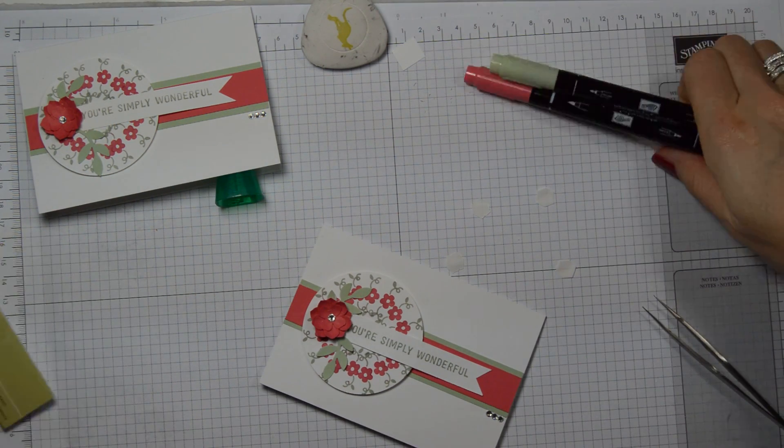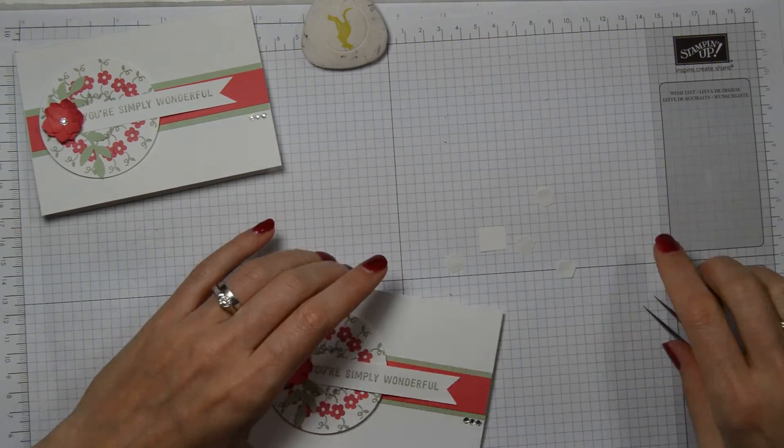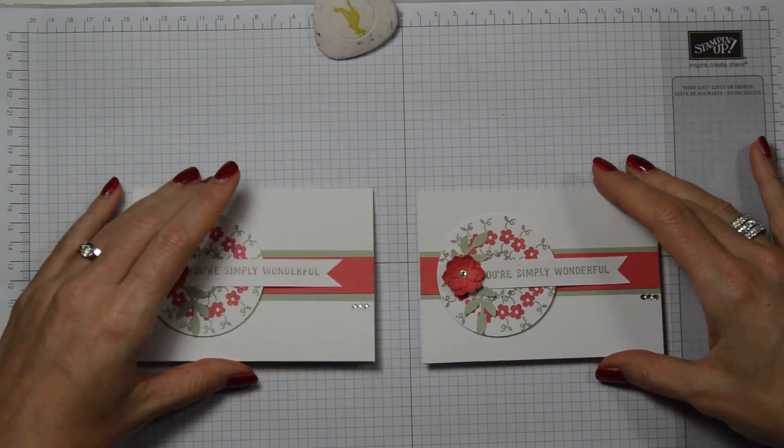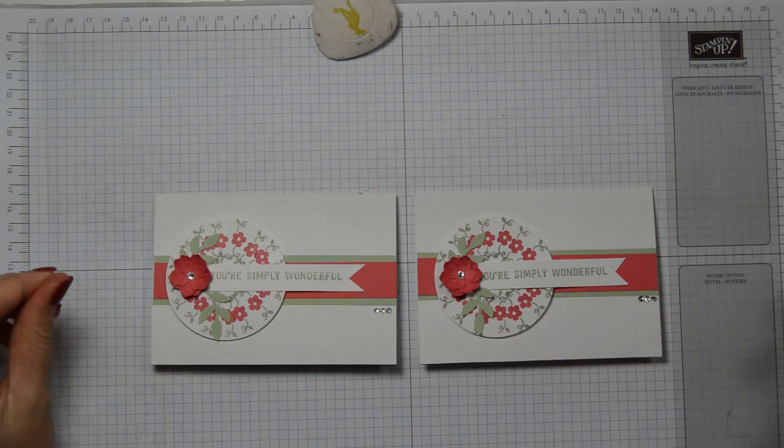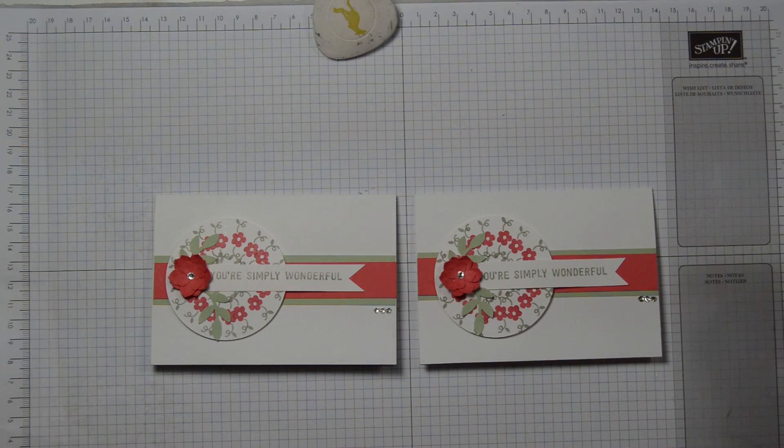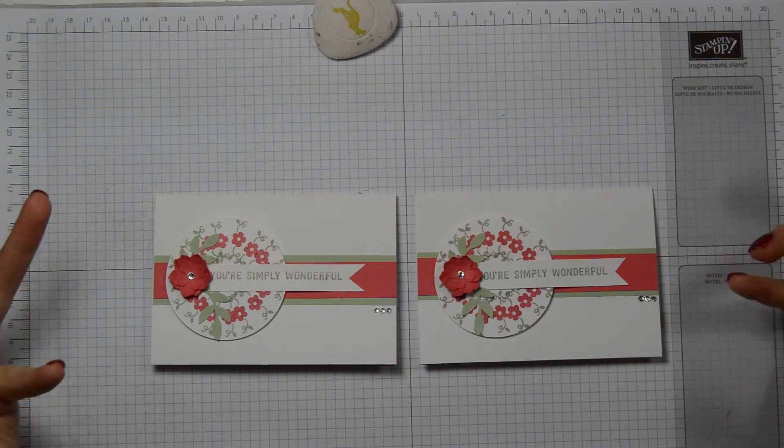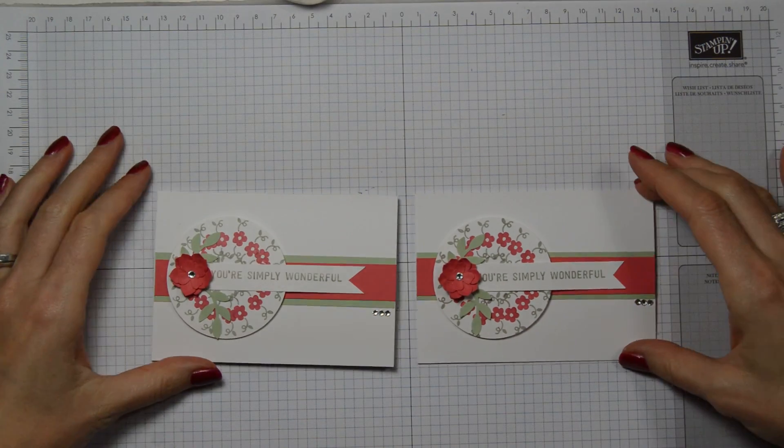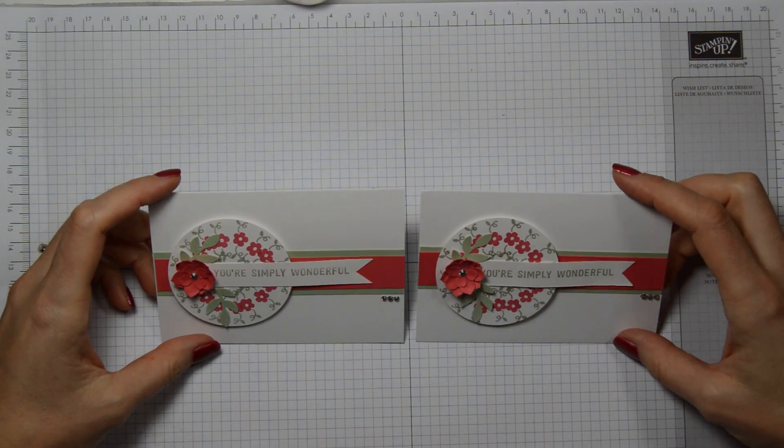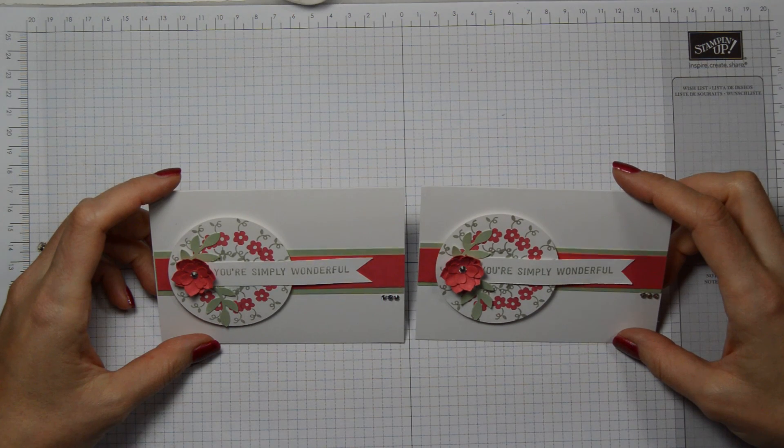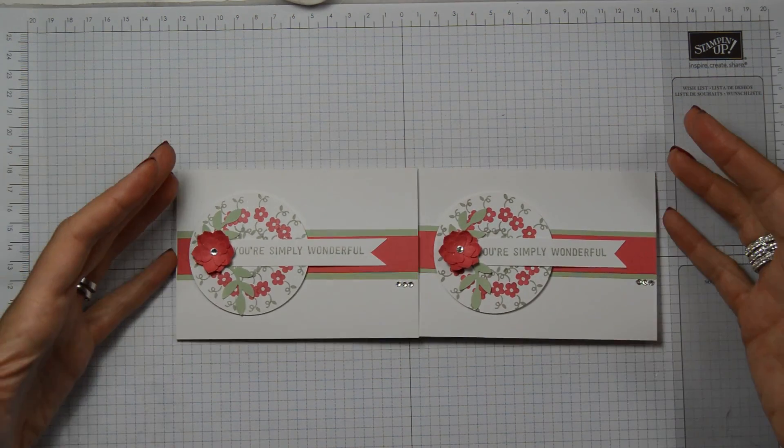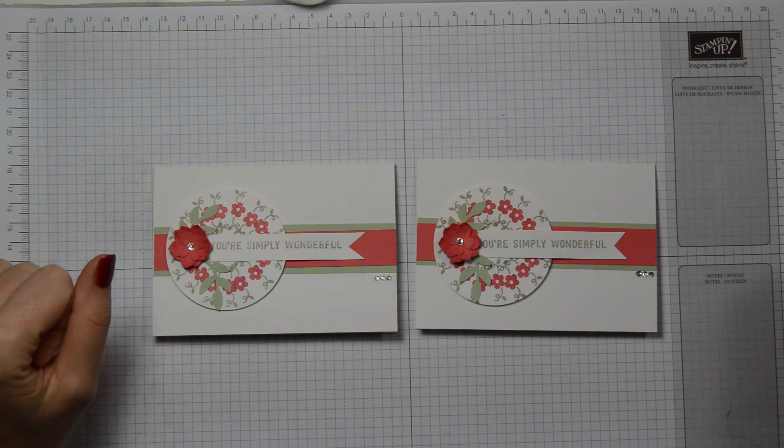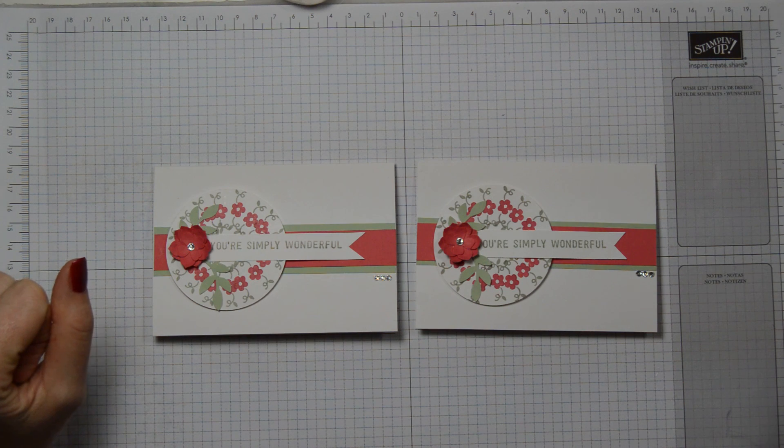So here we are. Yet another card. The technique of stamping the circle is a little bit more intricate, but then, you know, if you're enjoying stamping, if you want to have a challenging stamping session basically, then you know, go ahead and try it out. I think I actually love this card. It's really sweet. And for sending to a birthday card even as this, or just saying thank you to someone who's done you a simply wonderful job. There you go. I hope I did a wonderful job.